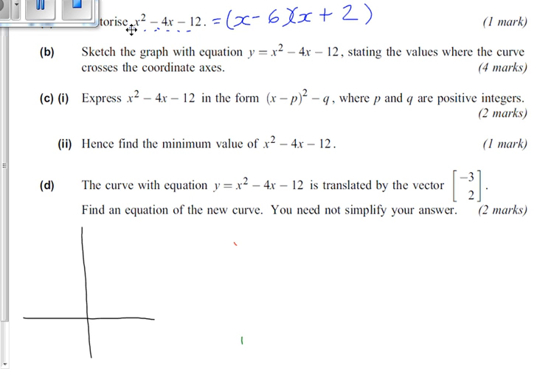Now we're going to use that to try and sketch the graph. I've got an axis already down the bottom here. We know from this number here, the -12, that it's going to cross down here at -12. We know from this part here that when this is 0, it's going to cross as well, and that's at x is -2. The other one is when this one here equals 0, and that's when x is equal to 6. There's all the interesting points on the graph.